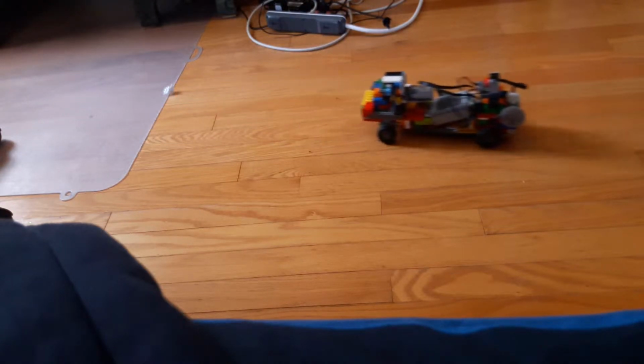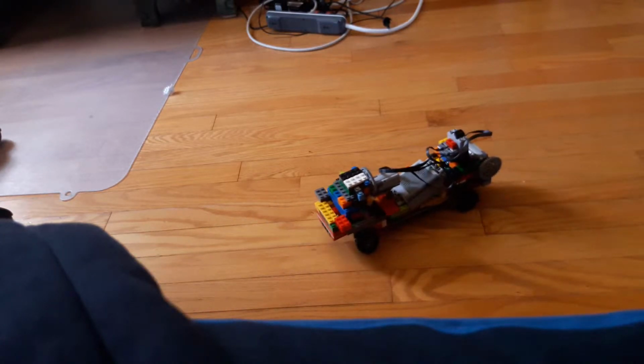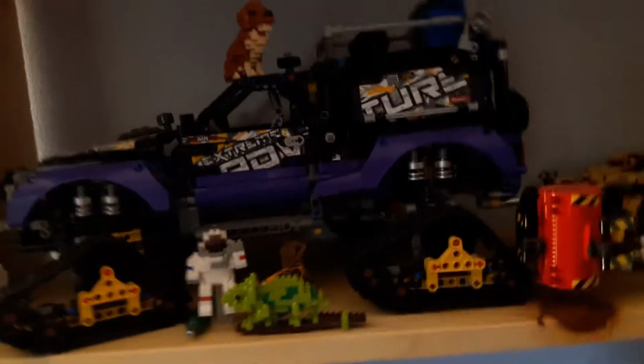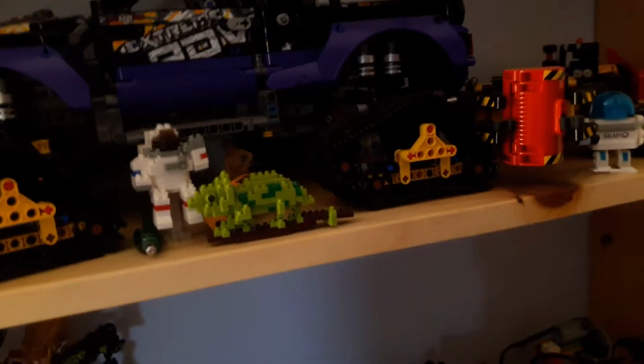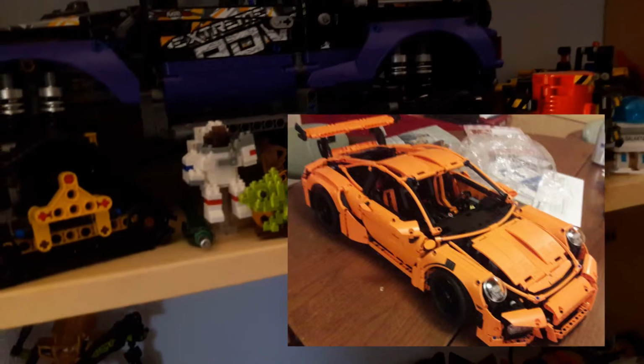And so I don't know about you, but I'm really proud of what I've been able to do here, especially with the limited amounts of Legos. I do have a lot of Legos, but a lot of them are made into pre-made things. I'll give an example, like this big boy over here. It's on my shelf over here. It barely fits, but then I have a Porsche, a huge Porsche, which is out in the living room because there's no space for it to fit anywhere here.